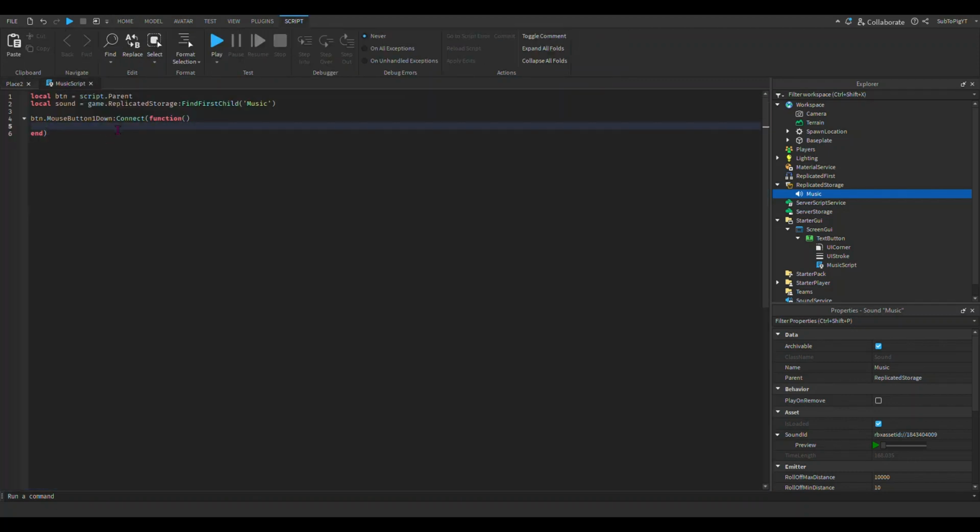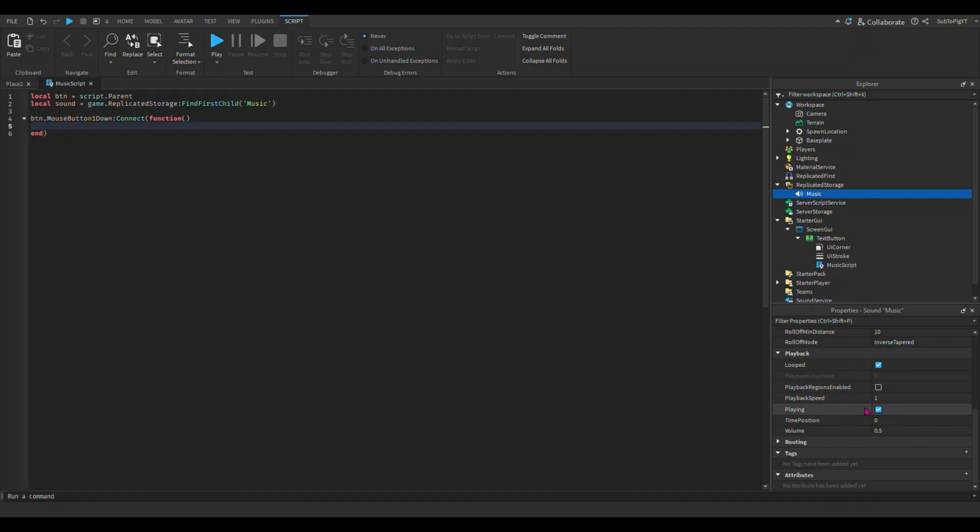So first we'll check if the music is on or not. But you don't want to pause the music, otherwise the music will just stop for other players. Instead, we'll be using the volume feature.